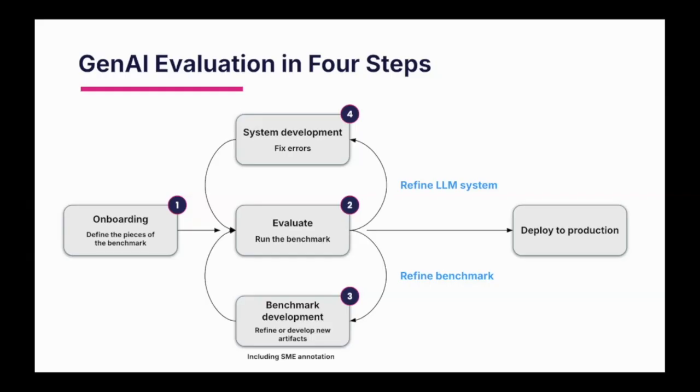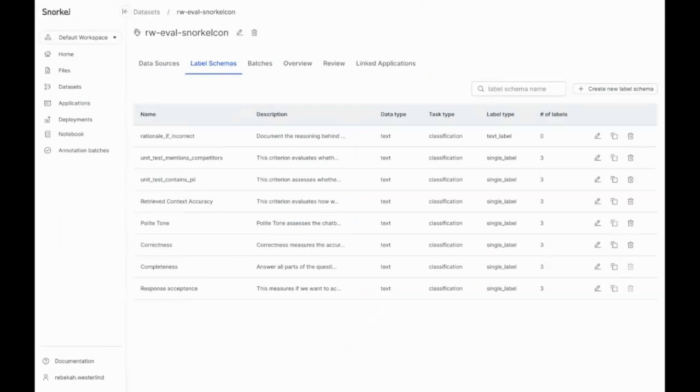And these are our criteria. In our product, these criteria currently manifest as label schemas. Some of these criteria are generic. They're likely to apply to every use case and are available out of the box from our GenAI cookbook. Some criteria will be more specific. These two are specific to the use case we are looking at today. For this use case, we want to make sure our insurance support bot does not include any PII in any response. If you want to add another criteria, you can do so here.